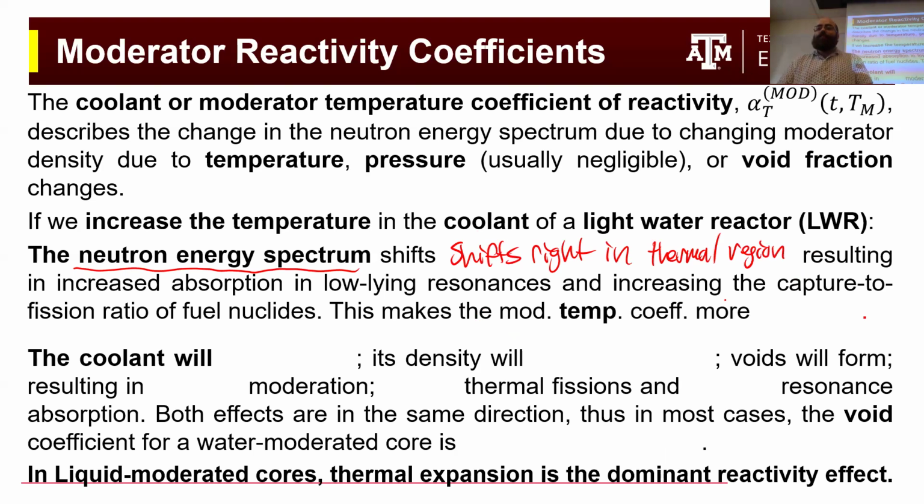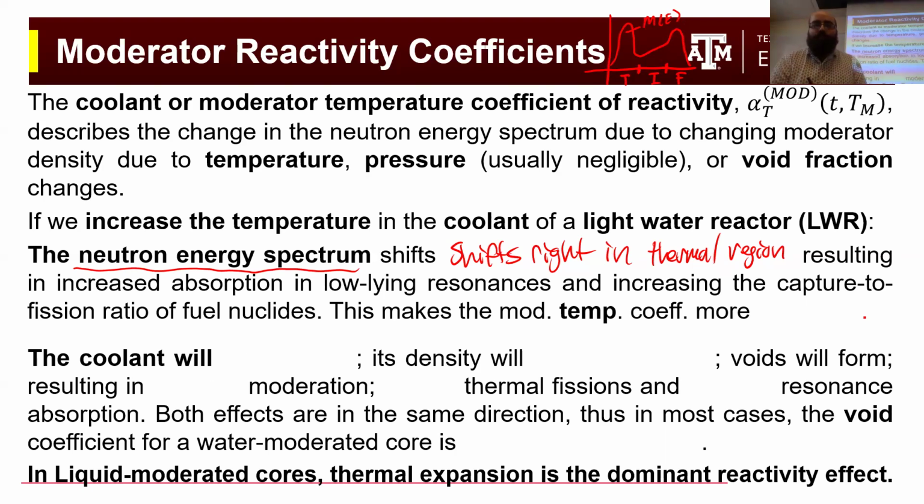We're trying to envision that plot where you have your Maxwellian in the low energy, you have that 1 over E in the slowing down region, and then you have that fission spectrum in the high energy. So if this is thermal and this is intermediate and this is fast, we're talking about what's happening in the thermal region. The Maxwellian distribution was what the thermal part of our spectrum looked like. And so what we're saying is that the only thing we're shifting to the right is the Maxwellian, the thermal part of the spectrum.